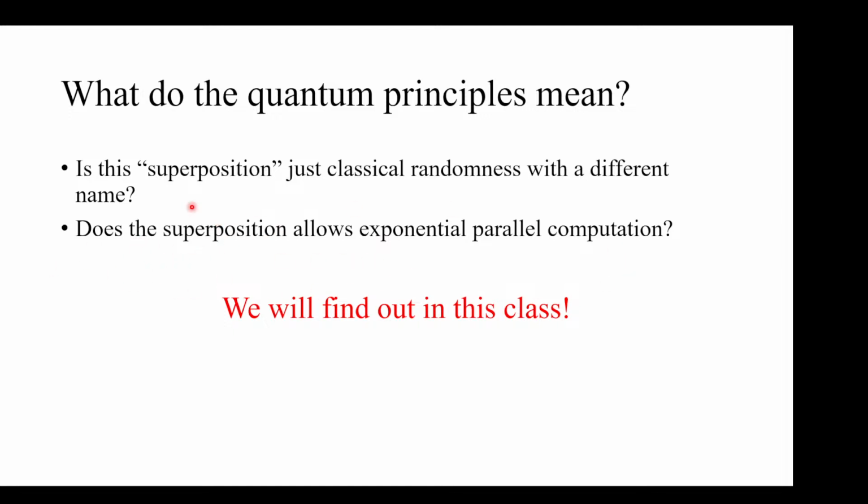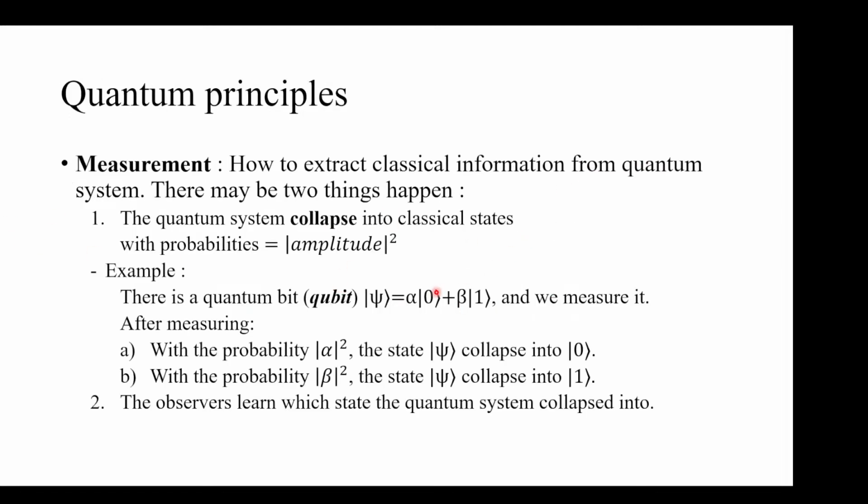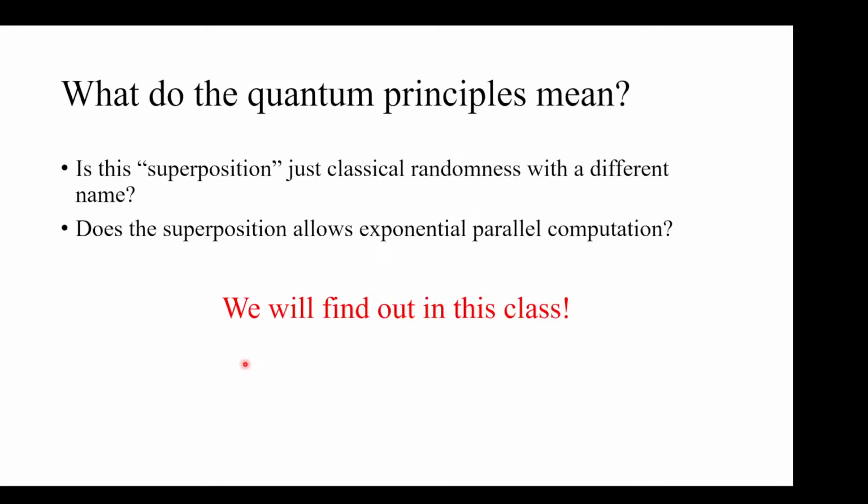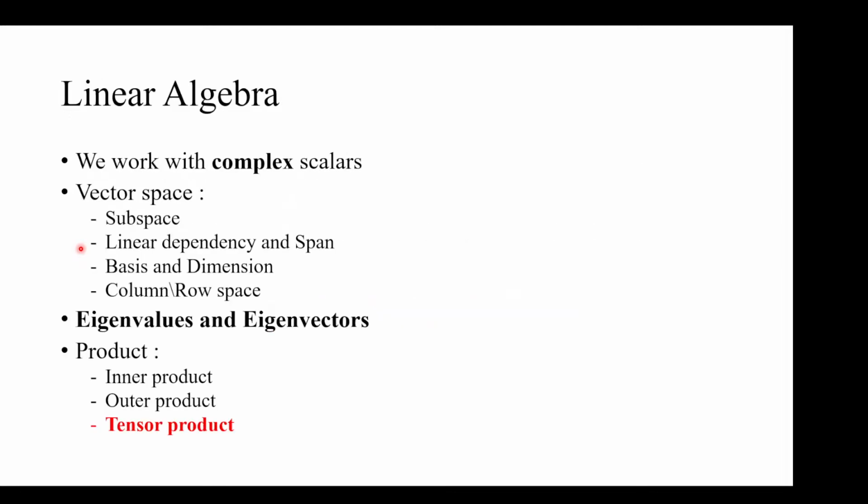But on the other hand, people are also saying that the superposition allows you to do exponential parallel computation. You say that you can use this superposition into different branches, and it will give you exponential parallel computation. Okay? What are the answers to these questions? That's what we'll find out in this class. Okay, and so that's a very short intro to quantum mechanics, and let's go to the dirty work.